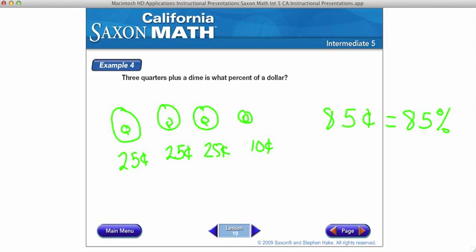That's it. Okay. When you do your lesson practice, it goes on to the top of the next page. When you are working on the table, I need you to draw the table. I need you to fill in the number of quarters and the number of dimes. They already give that to you, but then you need to fill in the percent of the dollar and the value. I would recommend you do the value first and then convert that into the percentage. It will be much easier if you come up with the value first.